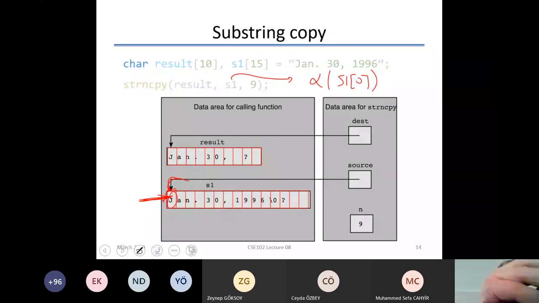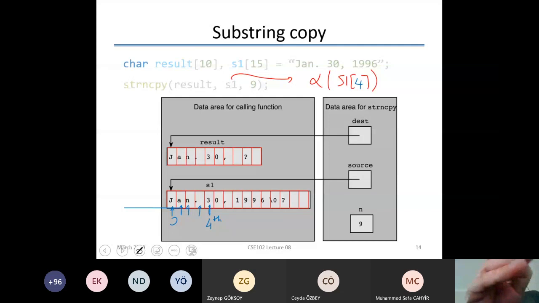So what if I change this one to be, let's say, something like this? Let's go back and change this one to be, let's say, 4. So it says now get the 4th entry. Which one is this? This is the 0th entry, first entry, 2nd, and 3rd, and the 4th entry. This is the 4th entry. Now take this entry, take the address of it, which is this guy here, and send it to the source. Now source is pointing to this part of the array, right?